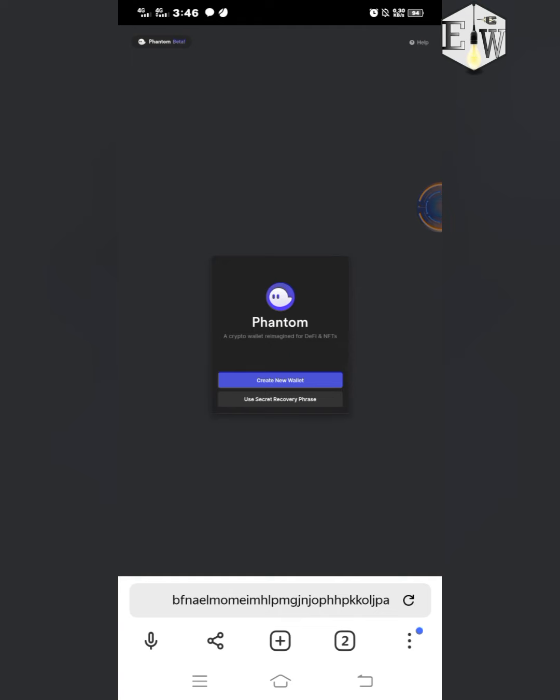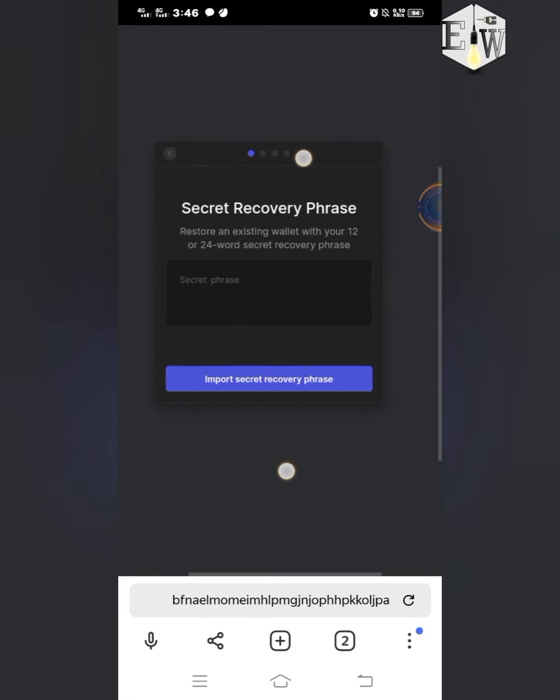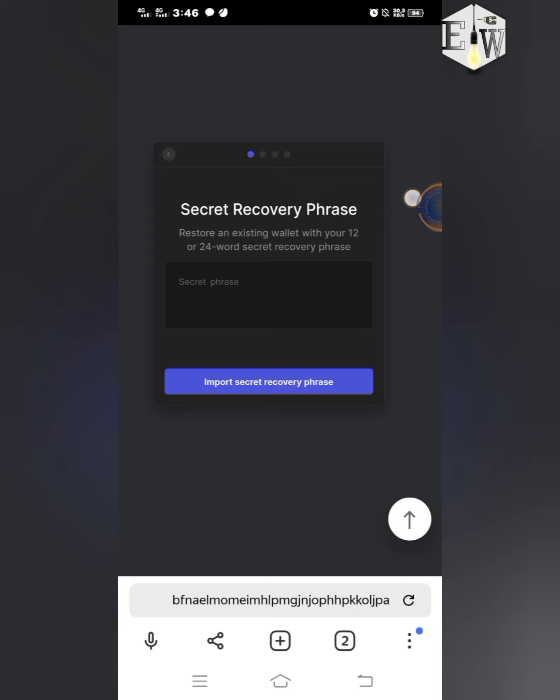So I'm going to import my wallet now, my Solana wallet. As you know, Phantom only supports Solana. I'll click on use secret recovery phrase to import. I'll click on it, and I will input my secret phrase here.